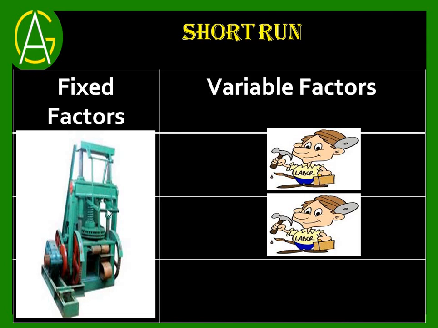Two laborers are working on this machine. Both of them are working very hard, and whatever is produced by them is all sold out in the market. Still there is a demand, and we want to increase the production. What shall we do? Shall we increase the number of machines or the number of laborers? Definitely, friends, we will increase the number of laborers.